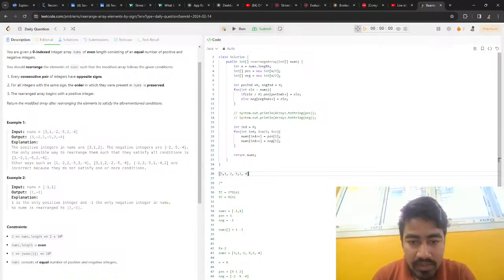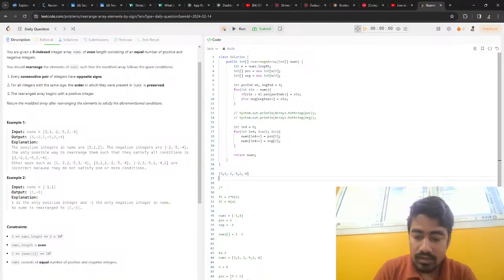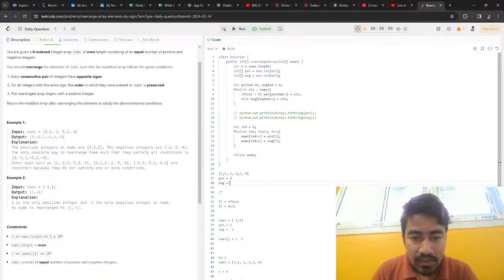3 minus 2 minus 5, okay. So in this, the positive index is 0, first I traverse for the positive, and negative is going to be 2.